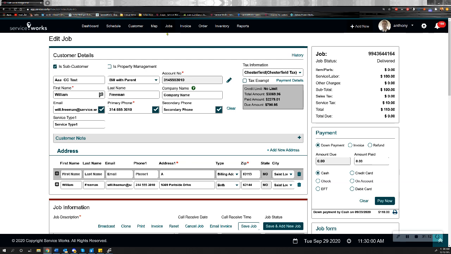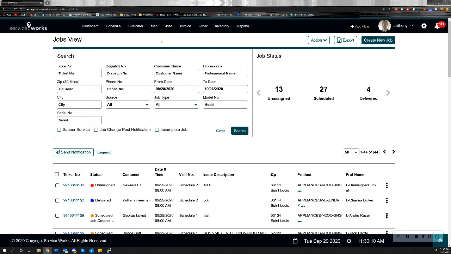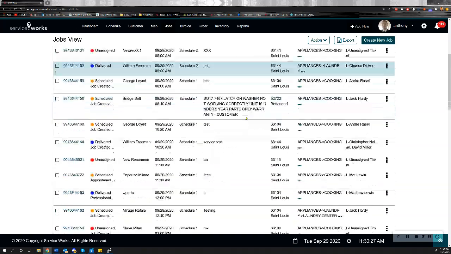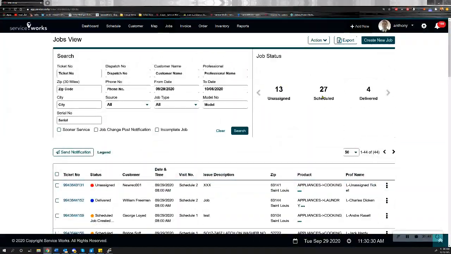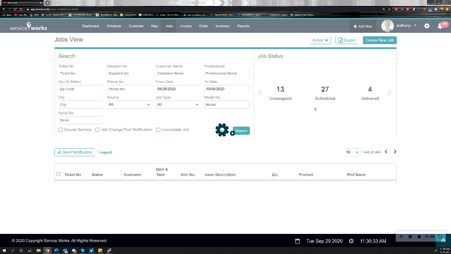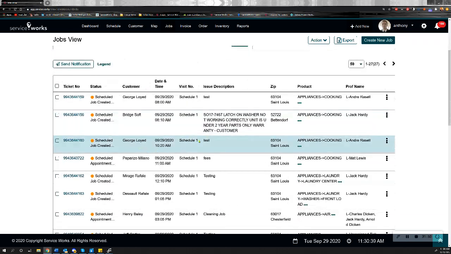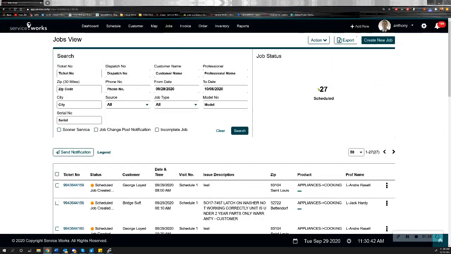The next thing I'll go over here a little bit more is your all jobs field. So if you wanted to have a better idea of how many jobs you had set up and how many were scheduled, or if they're unassigned or if they're completed, you can go to this page here. You can search by ticket number, customer name, certain dates, job types, and it just gives you a pretty easy walkthrough of all the different jobs that you have here. So we can see, for example, if I only wanted to see my scheduled jobs that are ready to be sent out, you didn't want to go in and see any delivered jobs just yet, like which ones are still yet to be completed, you can see all of those there simply by clicking on these guys up here.